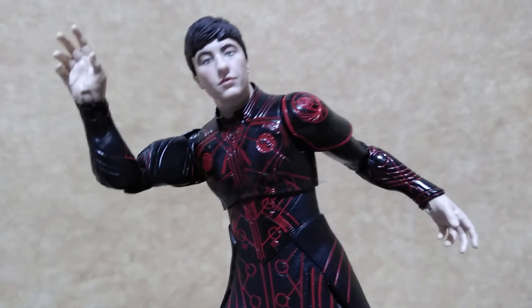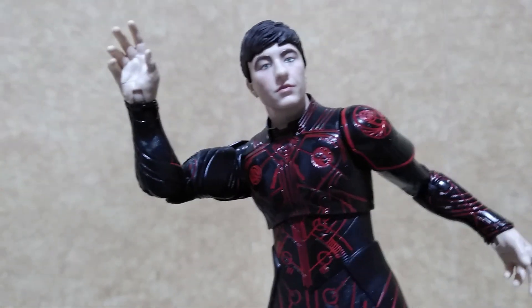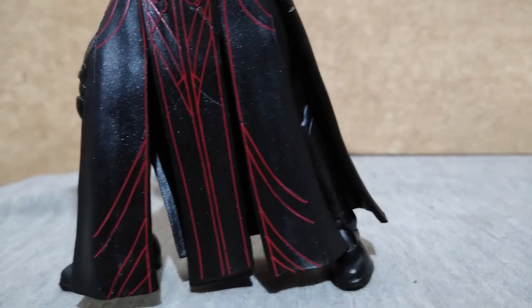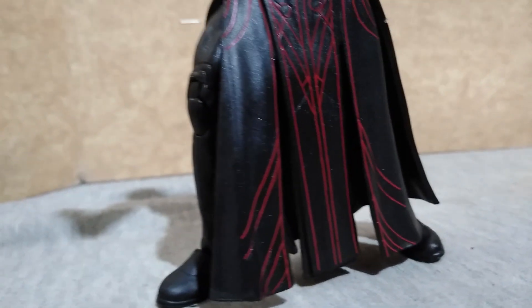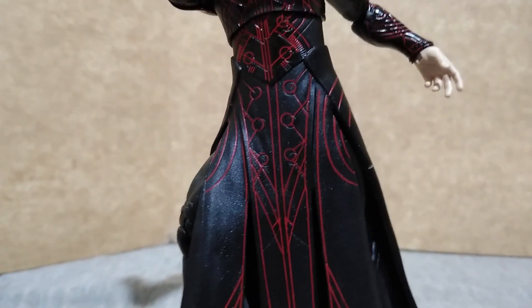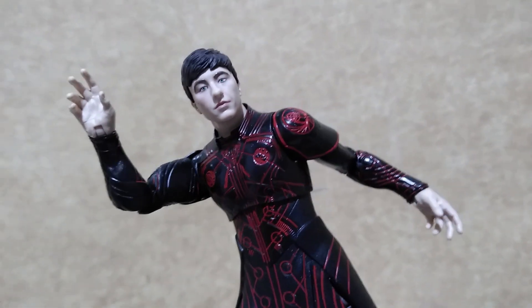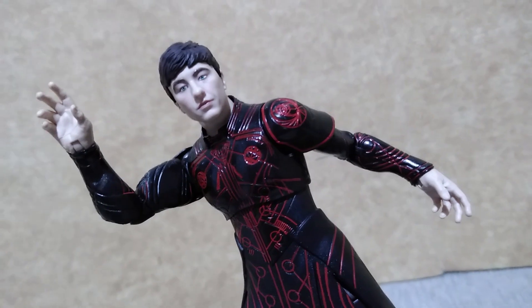In the movie, there isn't much movement you can see from each character — most of the time they are standing and just waving their hands. Like the back part of this figure, his pants do not have any of the design marks as you can see in the front. So it's a bummer that Hasbro again got lazy with their paint application for this figure.